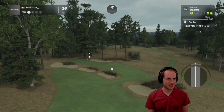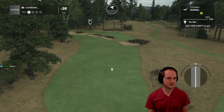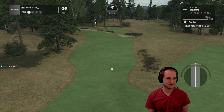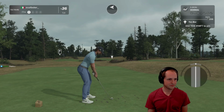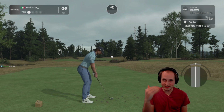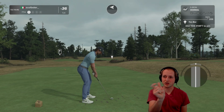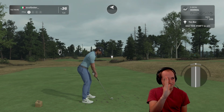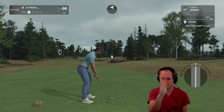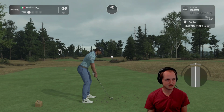So I would say take your time on the driving range, take practice swings, get a feel for it, and then from there you can make adjustments. And by adjustments I mean you can calibrate your swing. When you get something consistent, even if it's not perfect, don't worry about it. Just get consistent and somewhere close to perfect, gray on either side. If you're getting into that range and you're consistent, then calibrate, and that'll start moving that towards perfect.